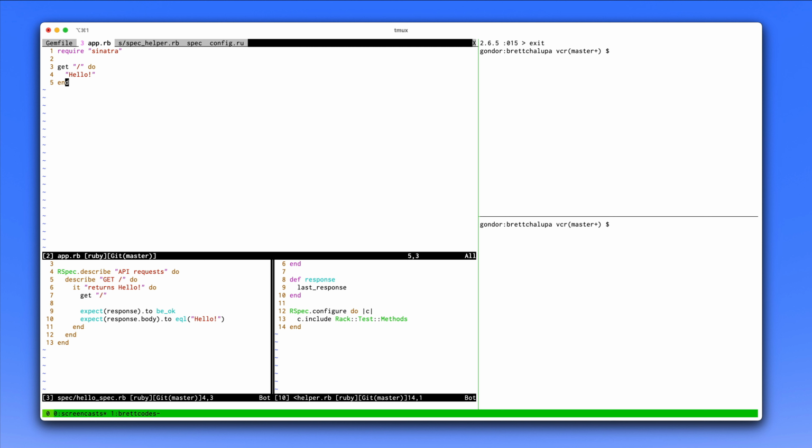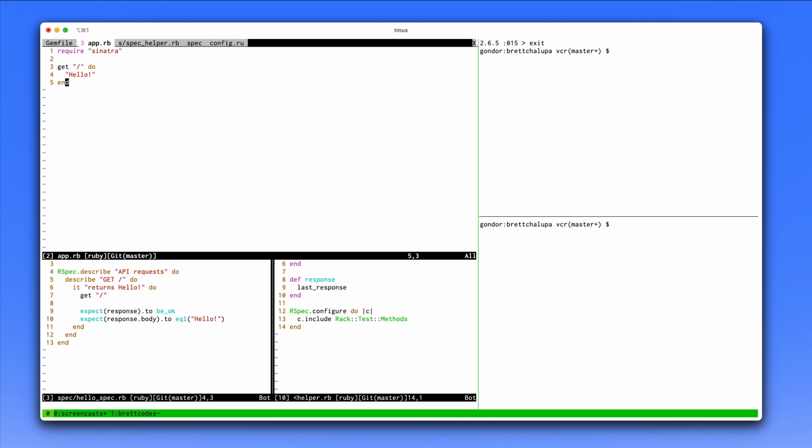But VCR would work with your Capybara tests, your API request tests. You could even use it for unit tests if you needed, but I think we'll go through the process of having an end-to-end test with VCR and then a unit test that doesn't require VCR. I think that'll be a nice balance between the two.